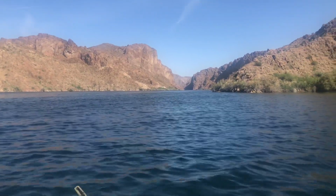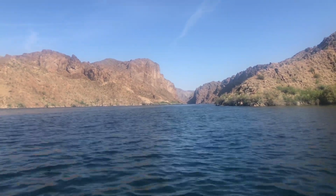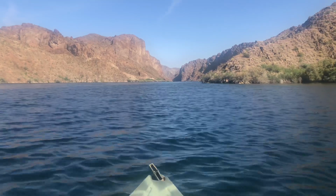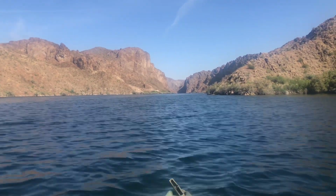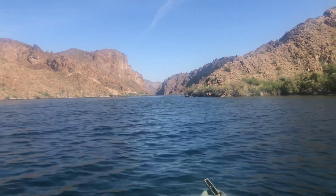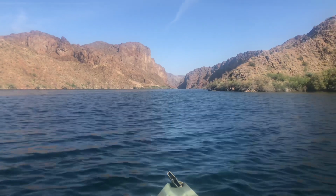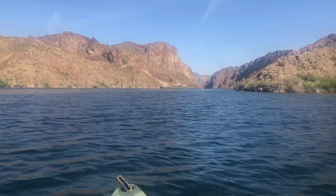It's where the old guy who used to live down here gauged the depth of the river for the steamboats. He would go across the cable there to get to a gauging station on the west side of the river up there in them cliffs. But he had to walk along a catwalk on the east side to get out to a little cable and tramway that he would pull himself across on. But anyway, that's where we're heading. You can see a few kayakers up there probably ahead of us, and we'll get up there and take a look.